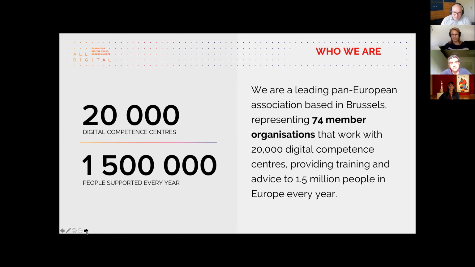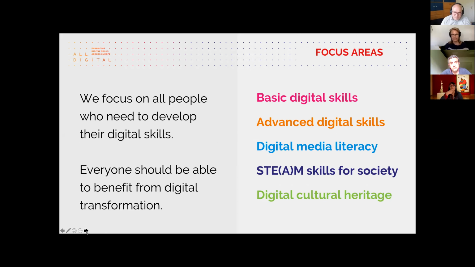And what we do is that we support all those people who need to develop their digital skills. And we believe that everyone needs to develop their digital skills and should be able to benefit from digital transformation. And we do our activities following our focus areas, including basic digital skills, advanced digital skills, digital media literacy, STEM skills for society, and also we are working on digital cultural heritage.